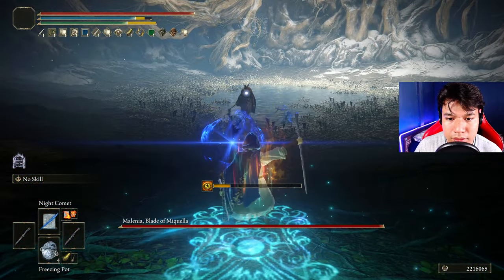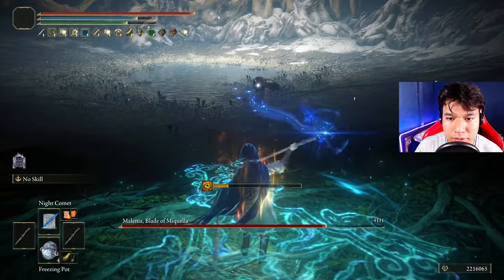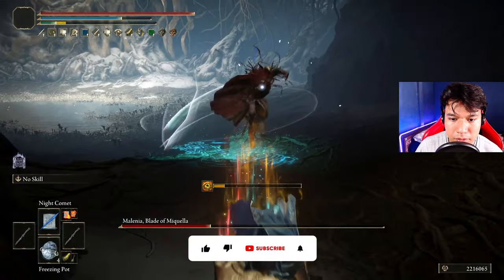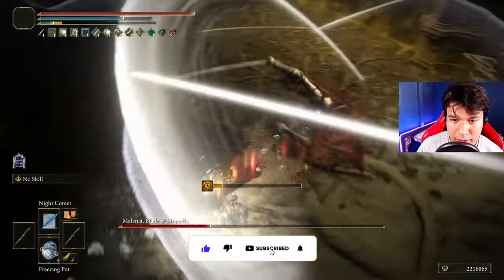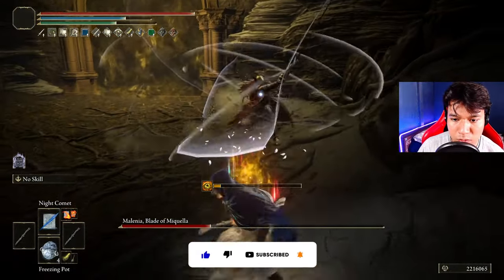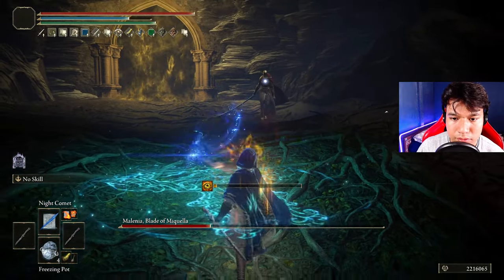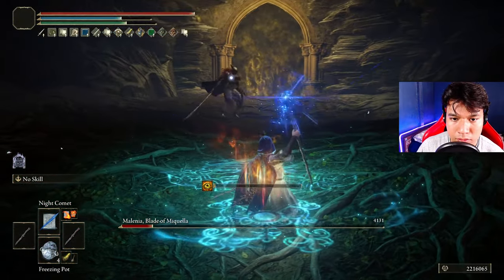In this video, we are going to be no-hitting all Elden Ring boss fights in New Game Plus with a fantastic and disgustingly broken Night Comet build. Many of you guys requested this build, claiming that the Night Comet is the best spell of Elden Ring. I actually didn't believe it until I decided to try it, and I can only say that this is definitely the most overpowered sorcery of the entire game.